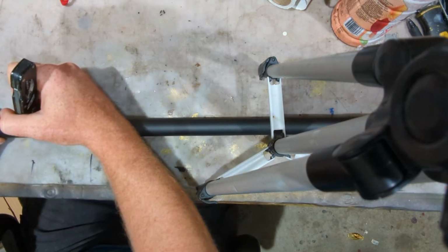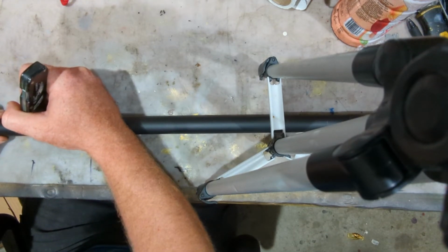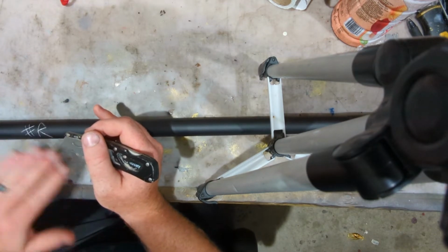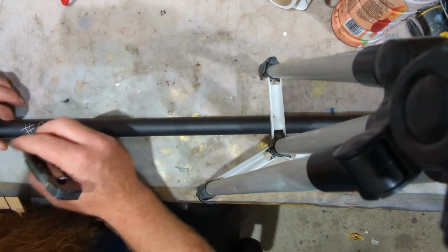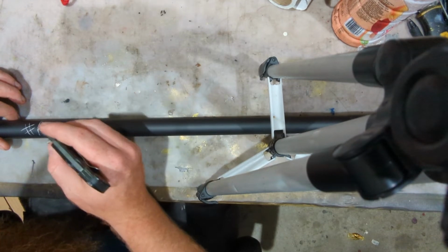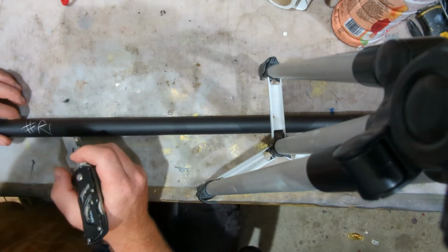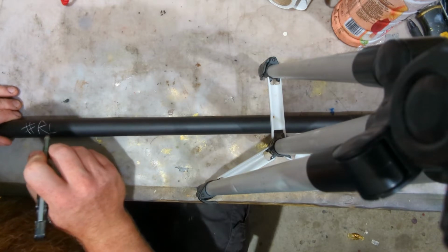And what you do have to make sure of is, the first time I did this, I messed up. Not necessarily what I'm doing right now, but I took a knife to it like I'm doing now, but I really engraved it when I didn't have to. And it makes things a lot worse. It gets into the shaft and causes problems when you go to clear coat it. So we're going to do this, and then I'll get halfway through the words and I'll fast forward it for you, so you're not just watching me do this for an hour.